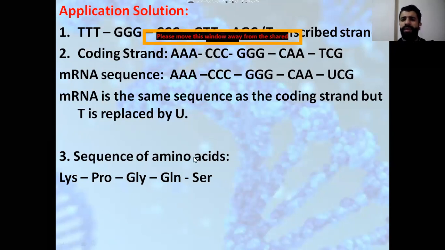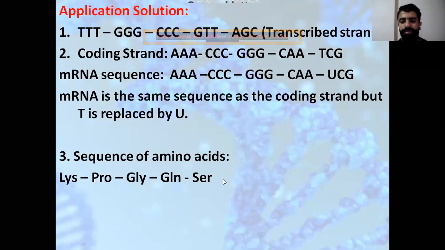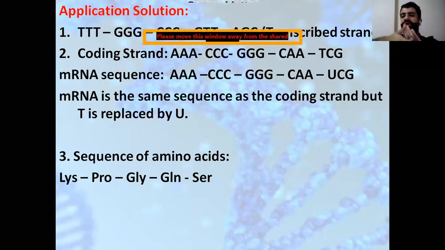Now, for example, if we have a stop codon, what do we do? Let's say here, instead of UCG, we have the stop codon UGA. So you reach the stop, you simply write stop here, and here we stop. We don't continue, even though it comes in the middle. You write stop, and you don't continue the string. Why? The stop codon stops the process of translation. There are no more amino acids in this sequence, so you have to stop at this stop codon. That's why it's called the stop codon. So you have to be careful about this.